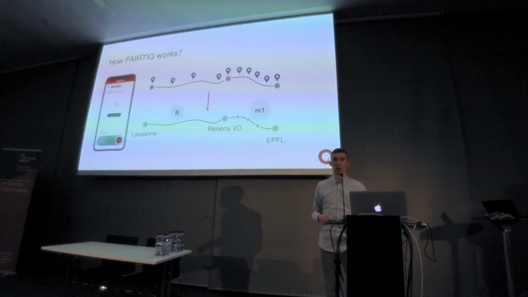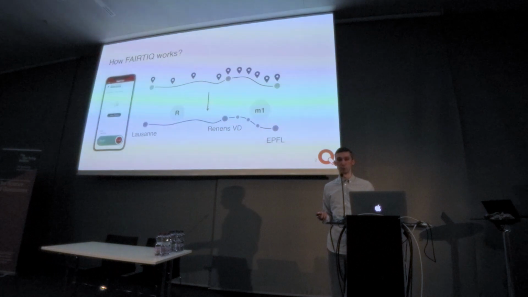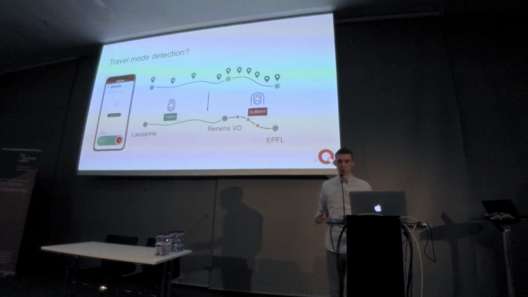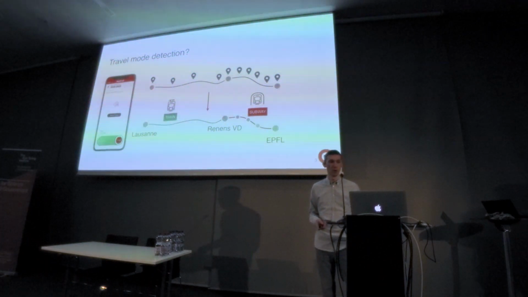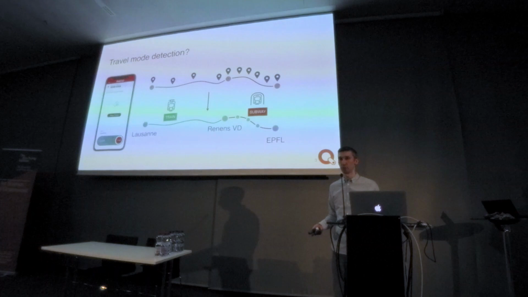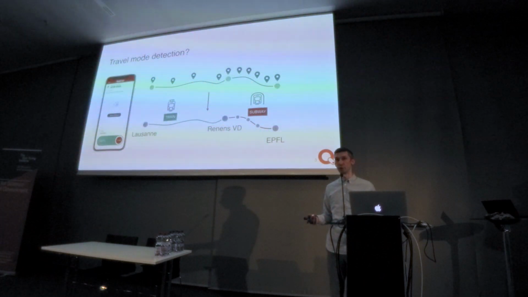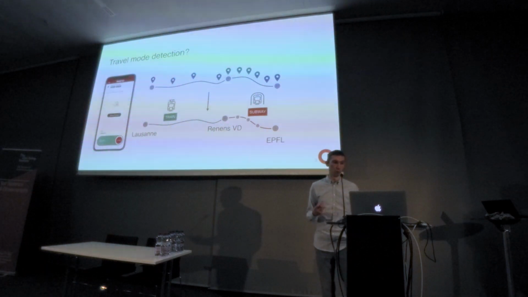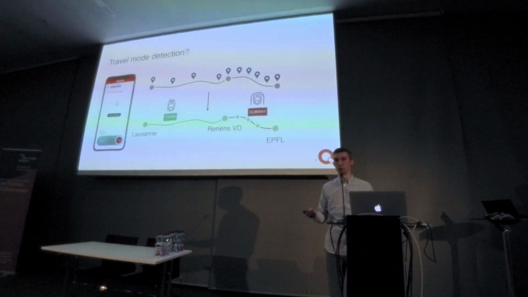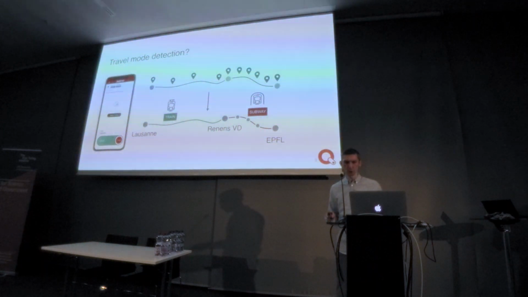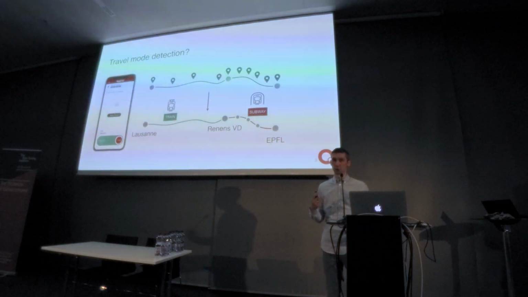So why are we interested at all in transport mode detection with this mode of operation? Transport mode detection, or travel mode detection, is interesting for two purposes for us. First of all, if we know, for example, that in the first segment you traveled by train, we can improve the quality of our mapping algorithm. We don't need to search all the routes, the bus or tram routes. If we know that you've been traveling by train, that improves the quality of the mapping, because it's also not precise.